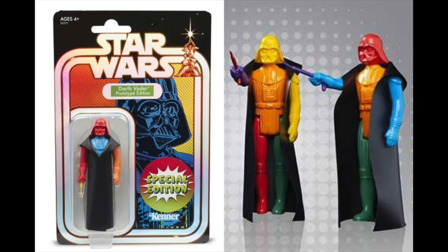Probably the dumbest of them all — Darth Vader Pride. Well, actually they say it's based on prototype colors. I don't know what it's really based on or where they came up with this, but it is god awful and stupid — sorry, that's my personal opinion. How much would this god-awful Darth Vader set you back? $13. Not that bad, being that the retro figures are $10 at Target, so $13 isn't really that overpriced.